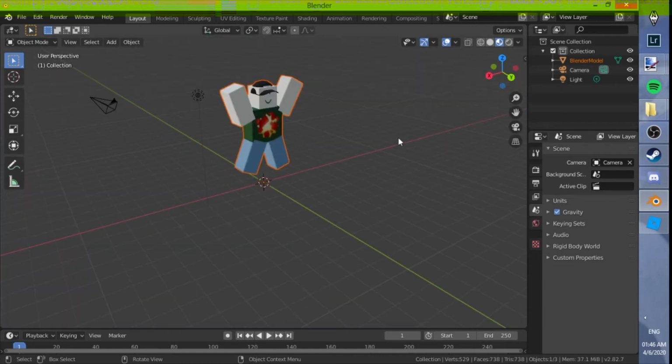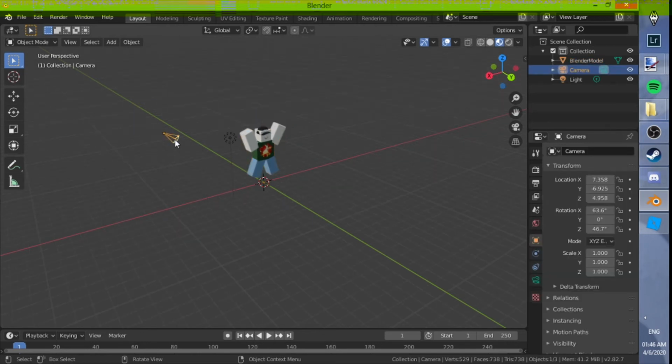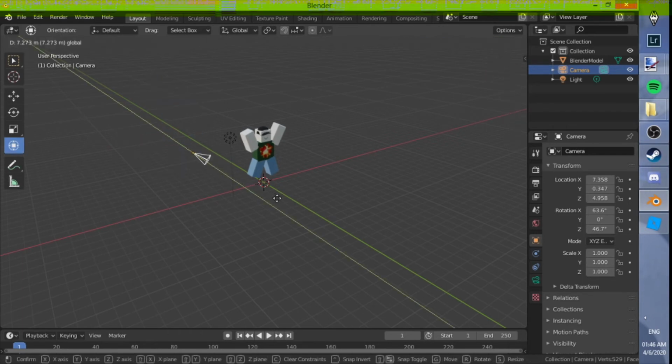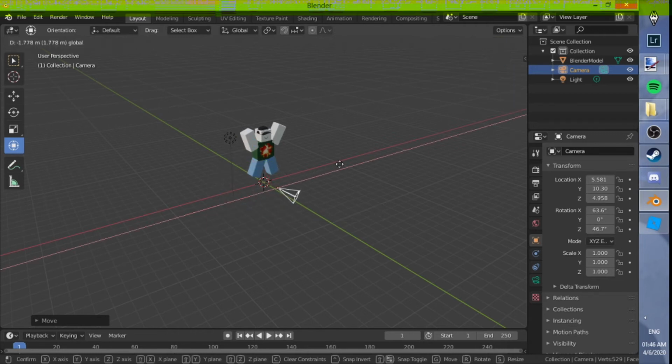We're gonna have to click on the camera. Wait, but for a bit. Zoom out for a bit. Click on the camera. On your upper left, there should be a transform button, which should enable the movement of the camera. Place it not near the camera, but in front of your character model. Okay, I think that's a bit.